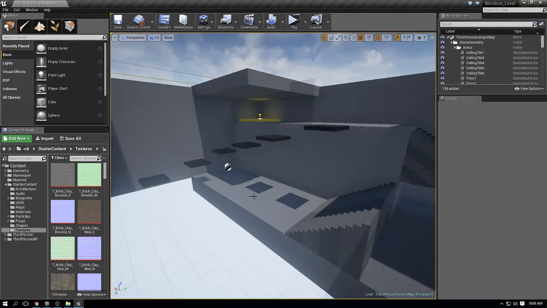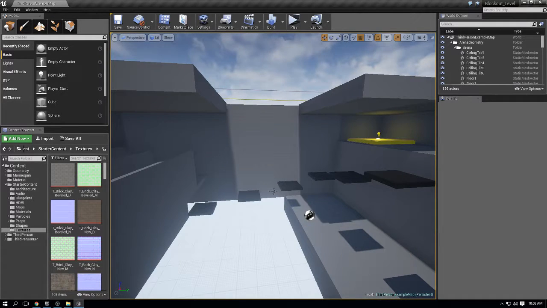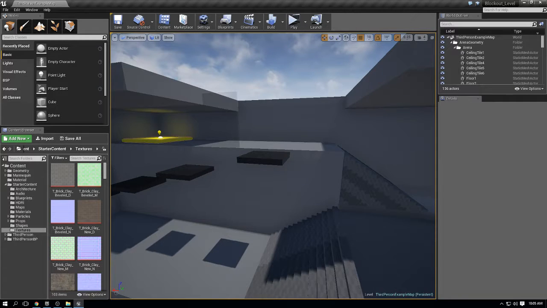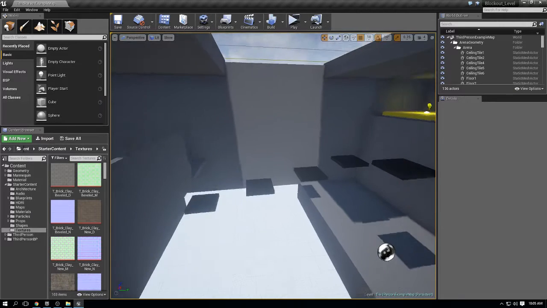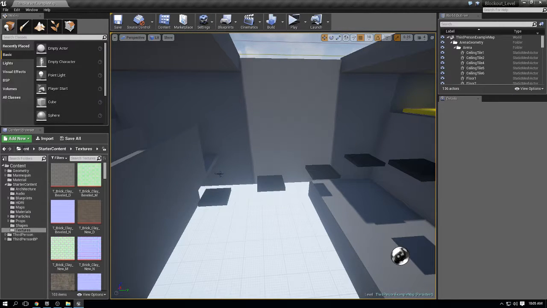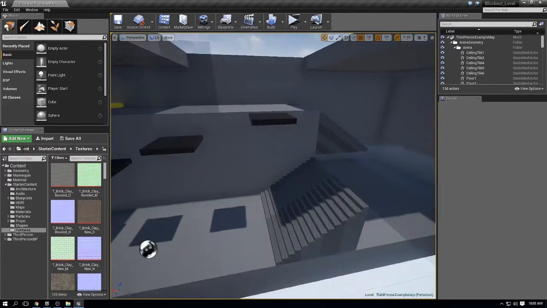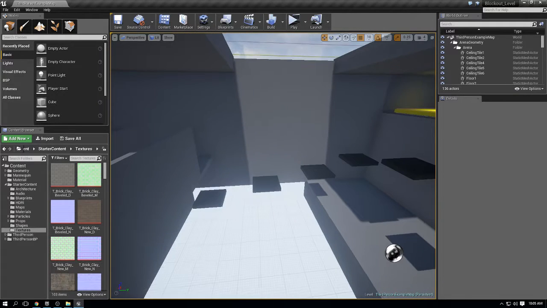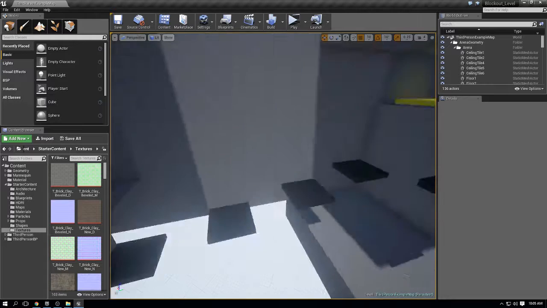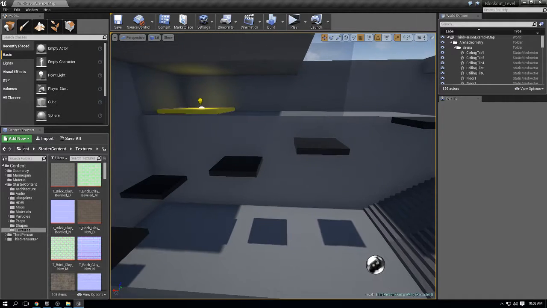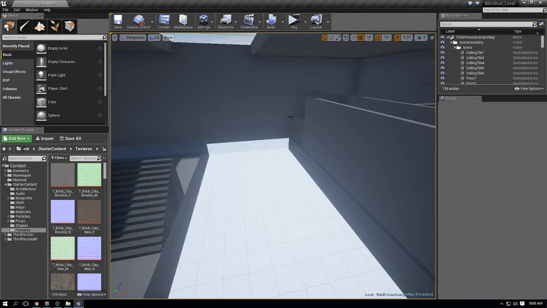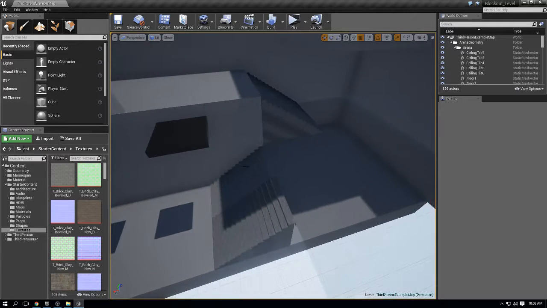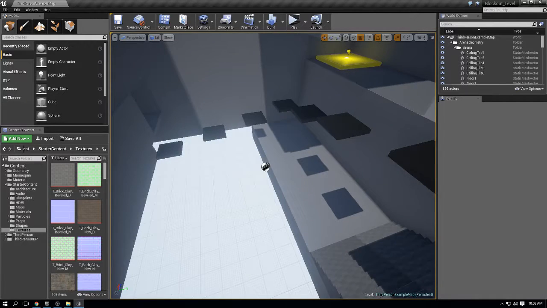And with even more experience, I would have had all these platforms moving, but unfortunately, due to time constraints, that wasn't an option. Ideally, I would have had a switch down there at the bottom to activate these, and they would have moved consistently without needing the player's input for further direction. So they would have been crossing all over the place, and the player could jump in a variety of different ways across the gap here.